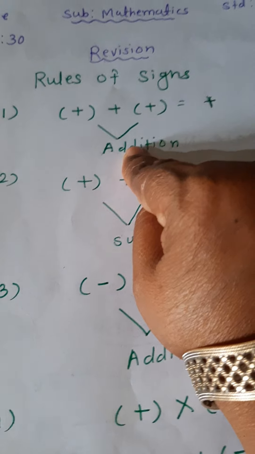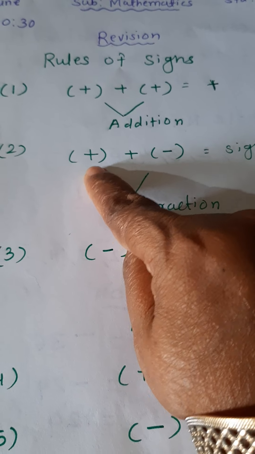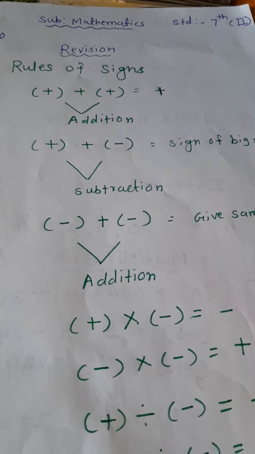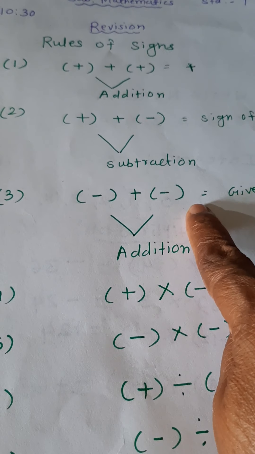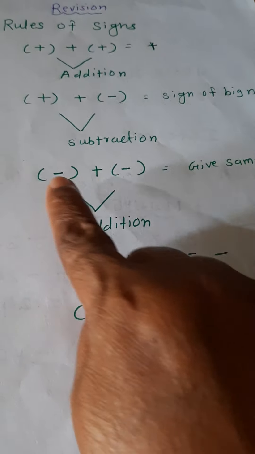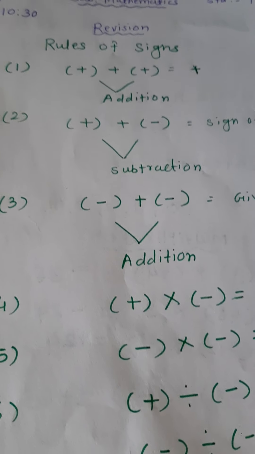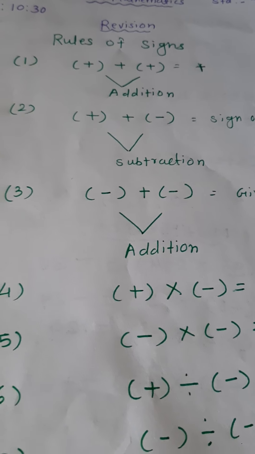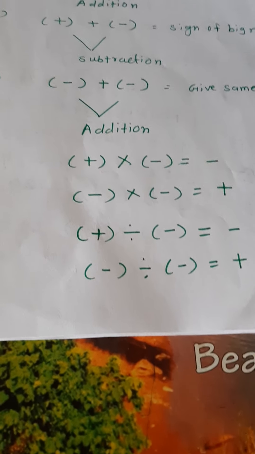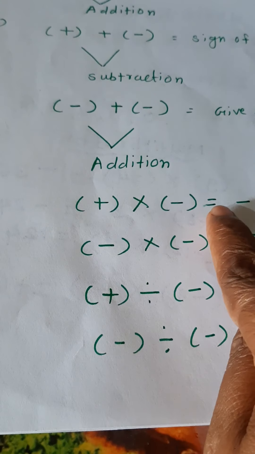Before starting the lesson, we just go through rules of signs. When one number is positive and the other is also positive, it is very simple — just do their addition and give a positive sign. These are the rules for addition. When one number is positive and one number is negative, do subtraction and give the sign of the bigger number. When both numbers are negative, do addition but give the same sign — negative. Just add the given numbers and give them the negative sign. These are rules for signs for addition and subtraction — same rules apply for both.